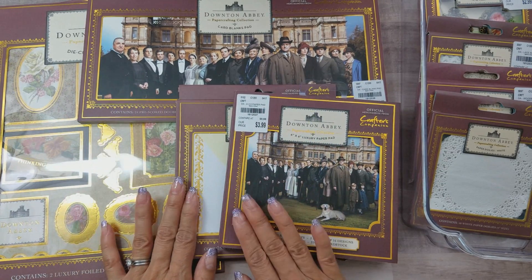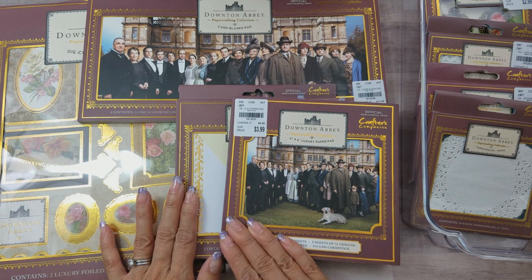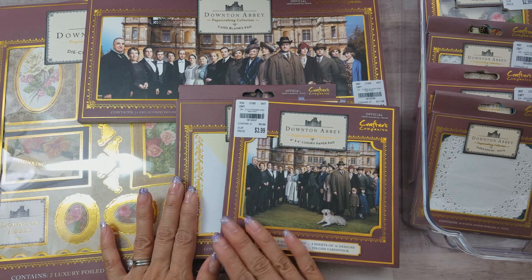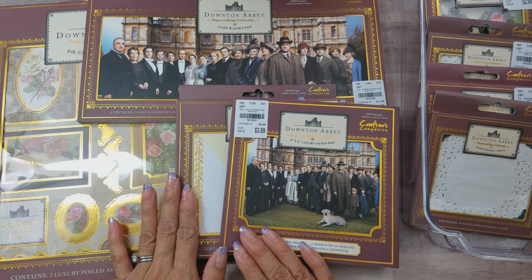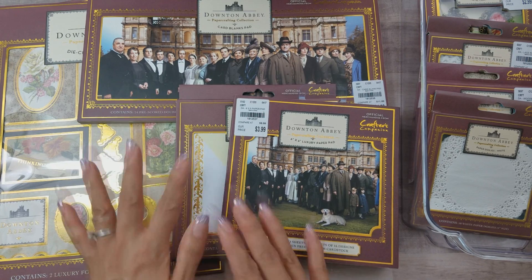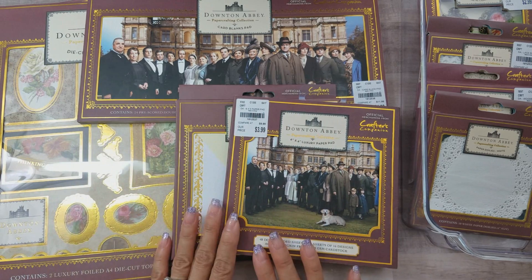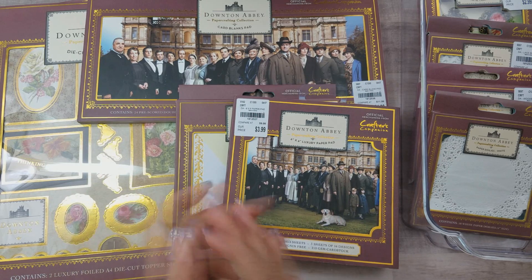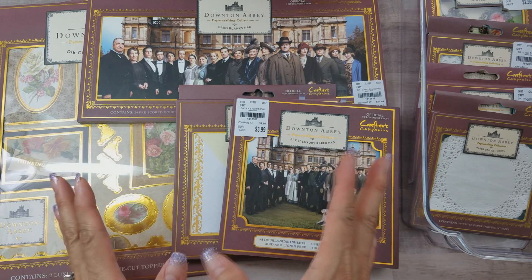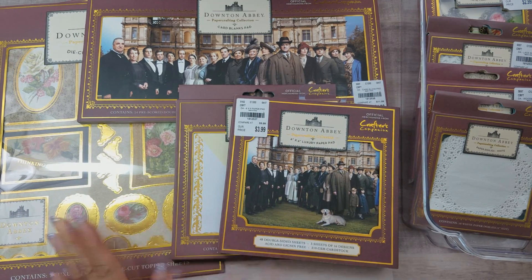Most of these are from Tuesday Morning, and some I did purchase from Etsy — that's how bad it's been! I've been hunting certain dies down even on Etsy and paying a little more. I want to share everything and I'll try to go real quick so I can also share the SKU numbers with you guys, because I know you like that. Some won't have SKU numbers since I got those from Etsy.